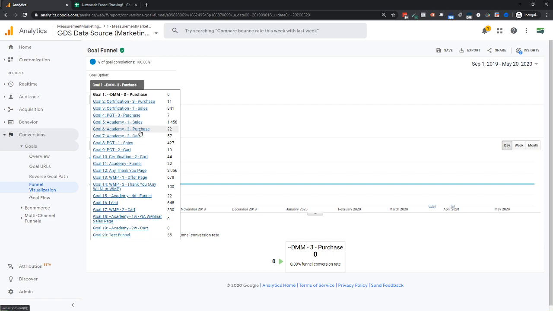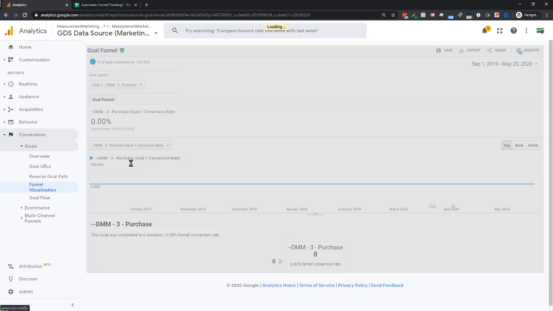So what is this telling me? These goals are actually set up identically. It's the exact same goal. It's that weird little regular expression with the Thank You Academy page. Exact same definition. This one is just that page. This one is the funnel. So what you would think is that, oh, well, this one's going to be 22, and this one says 22 of those people went through the funnel. That's not exactly true. It's not what it's actually telling you. This is analytics saying, hey, this happened 22 times.